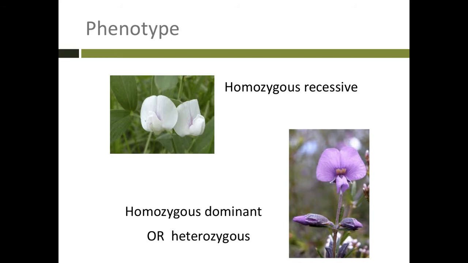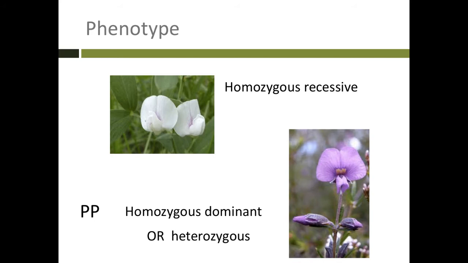When we are discussing alleles and whether they are dominant or recessive, we use a capital letter for the dominant trait. Remember that we are talking about diploid cells here. So you have two homologous chromosomes that each have an allele. For these plants, the purple allele is represented by a capital P. Therefore, a plant that is homozygous dominant and has two purple alleles will have the genotype big P, big P.